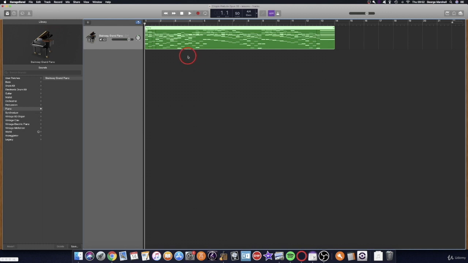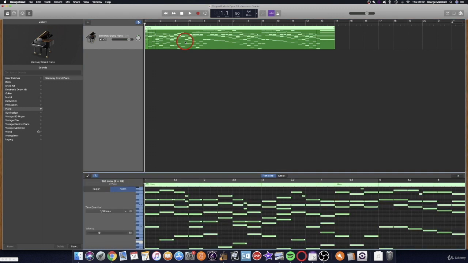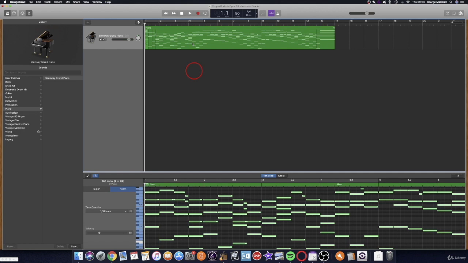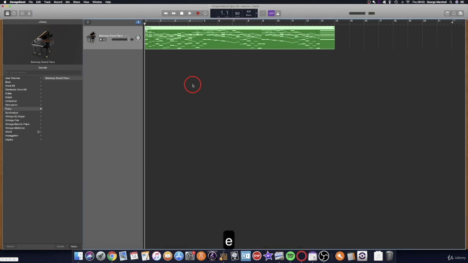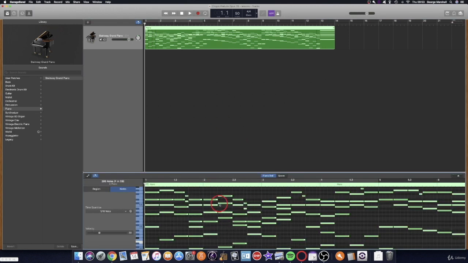So we just need to get rid of them, and to do that we simply double click on this region, or go up to here, or we can simply select the region and then select and deselect via that, or by pressing E. A few different ways there.